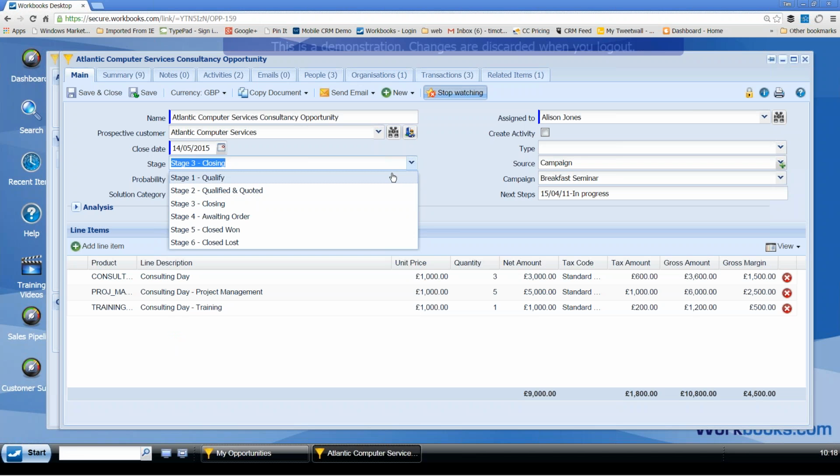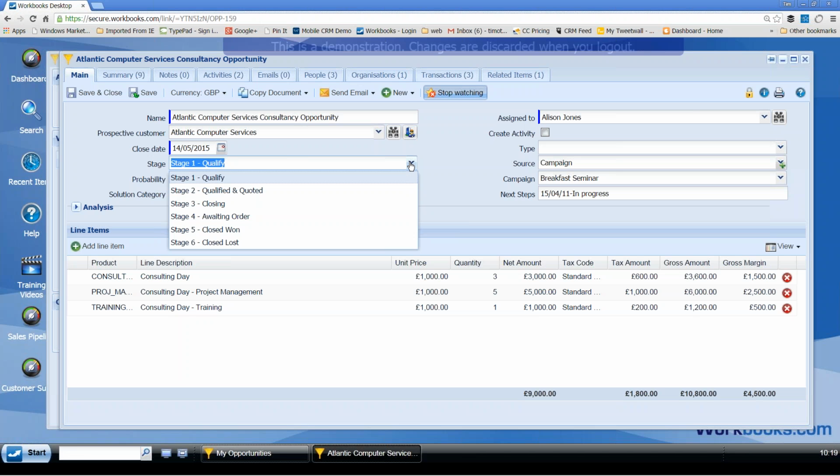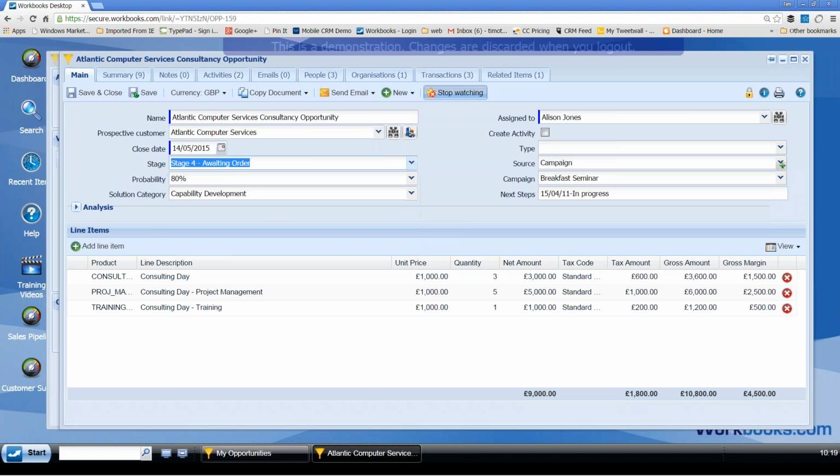So if we had an opportunity at really early days, in the qualify stage in this example, you can call it what you want, it might be initial inquiry, for example, you see there the probability is 0. If, however, things are going well with this client and this opportunity, and we're now awaiting order, aka stage number 4, that's immediately jumped to 80% probability.